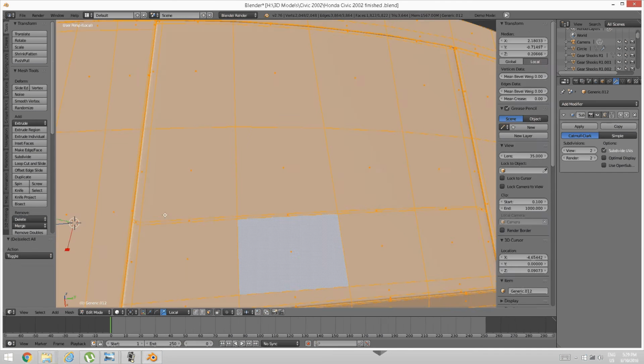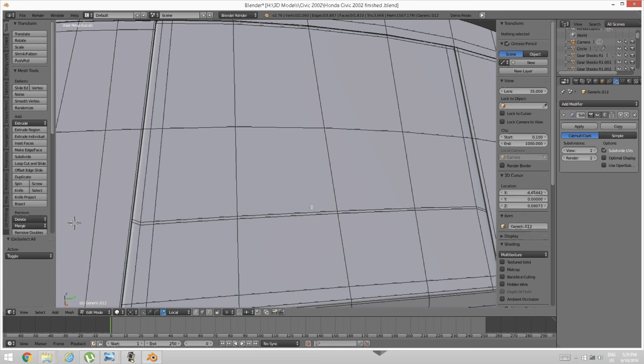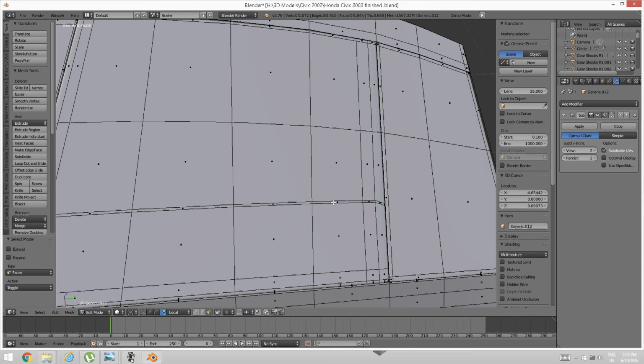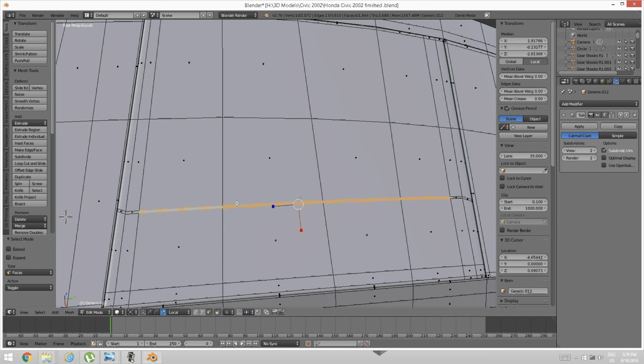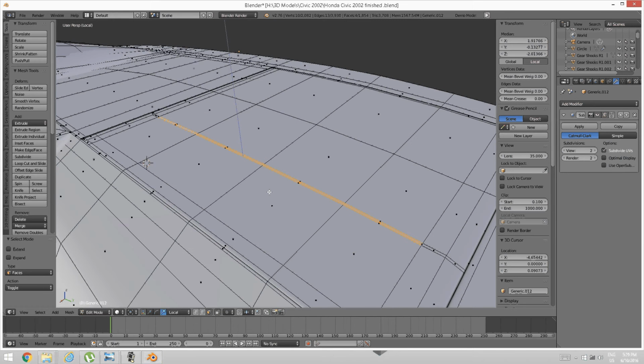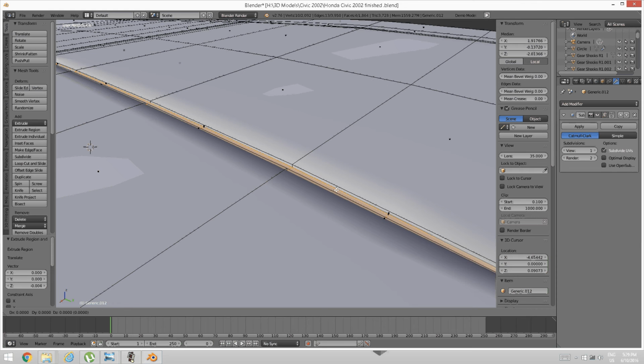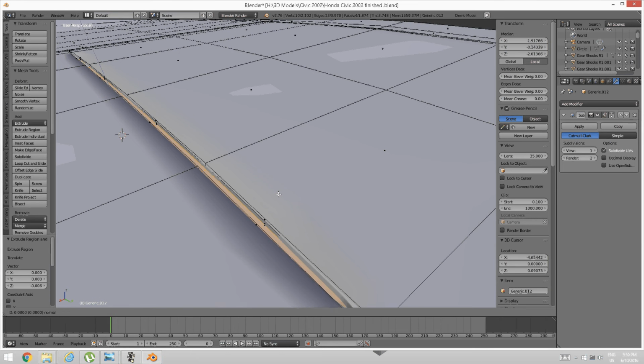And just add line segment right here. Extrude. Extrude. Extrude. Like that.